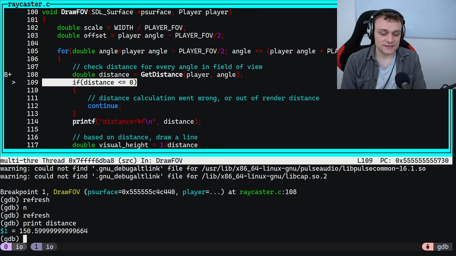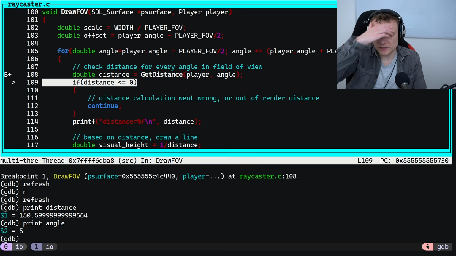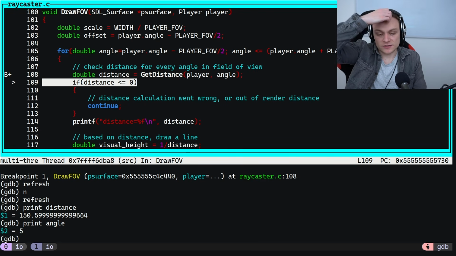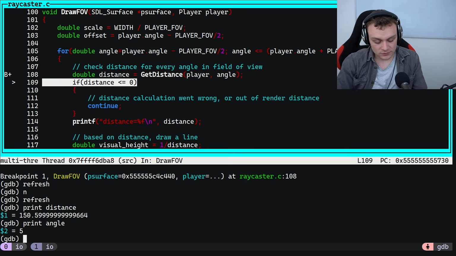What is the angle? 5. Right, that makes sense because the angle that the player is looking at is 45 degrees. And that means the angle starts at 5 because the field of view is 80.